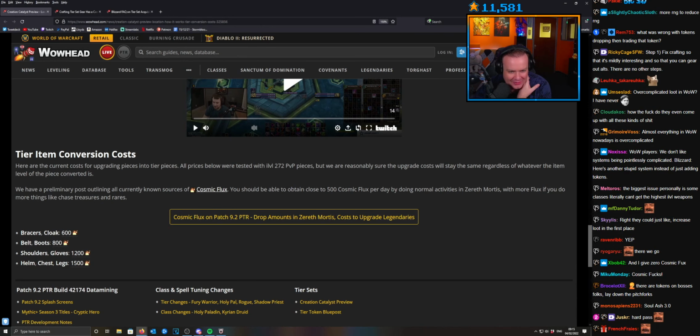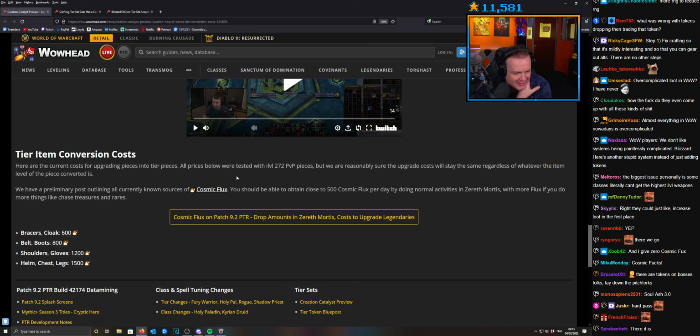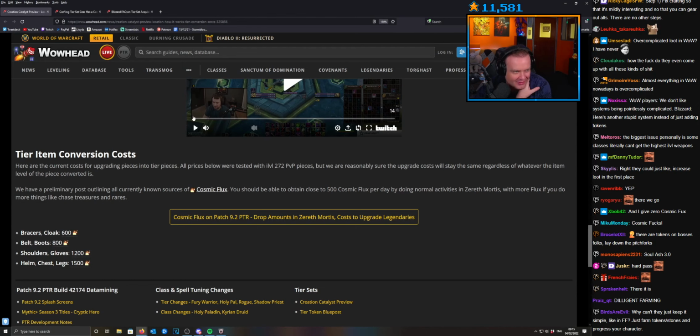You should be able to obtain close to 500 Cosmic Flux per day doing diligent farming. With more Flux, you do more things like chasing treasures and rares. Okay.